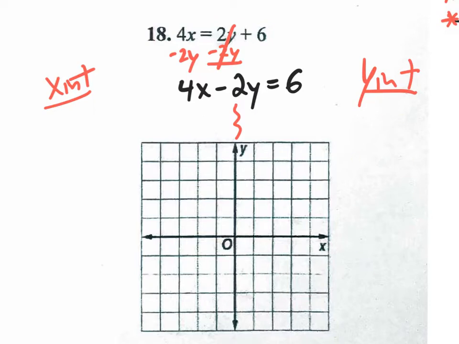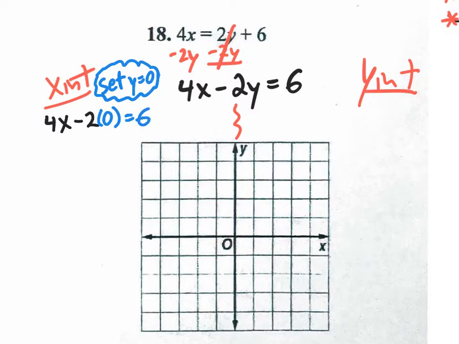So I know to find my x-intercept, what do I do? Set y equal to 0. That's what you need to know. So let me rewrite this equation, but instead of y, I want to put 0. It's going to say 4x minus 2 times y, but instead of y, I want to put in parentheses 0, equals 6. So what happens with the -2 times 0? It cancels out, right? It's just 0. You could just scratch it out if you want. So you have a new equation that reads 4x equals 6.